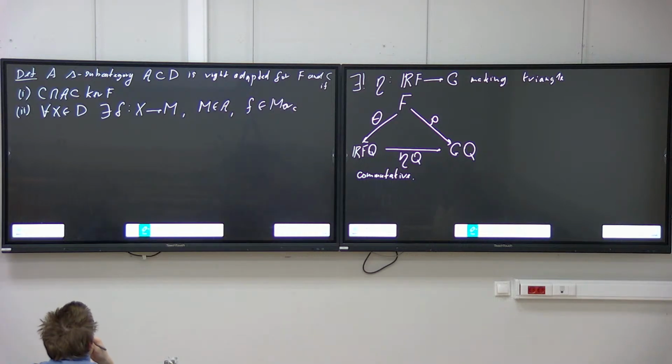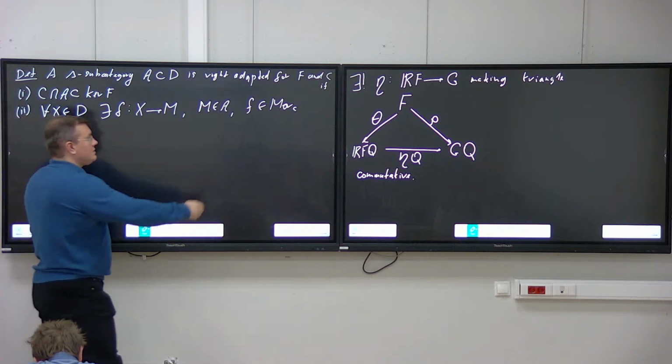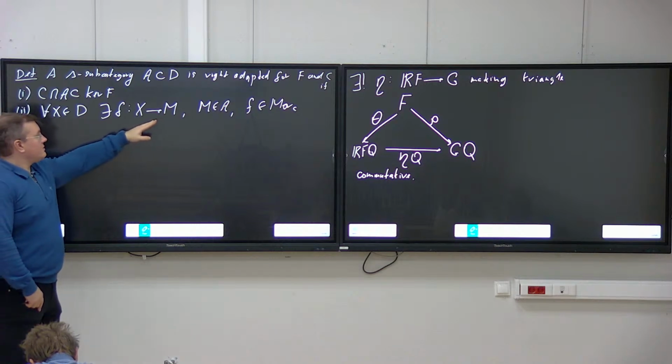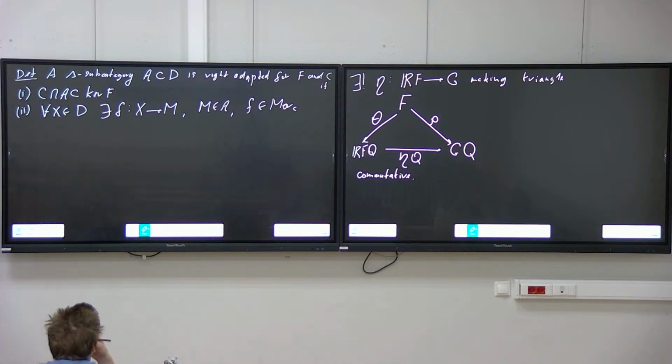I have a triangulated category D, I have a triangulated subcategory C, and I have some functor F from D to some other category T. Essentially, if you look at condition 2 of this adaptability, it means the following. You can look at an example. Suppose your category D is the homotopy category, C is the subcategory of acyclic objects, so Mor C is the class of morphisms which are quasi-isomorphisms. This says that for any complex, there is a quasi-isomorphic complex from some subcategory. It is helpful to keep this example in mind, and look at the theory I'm going to present as a generalization of this situation.